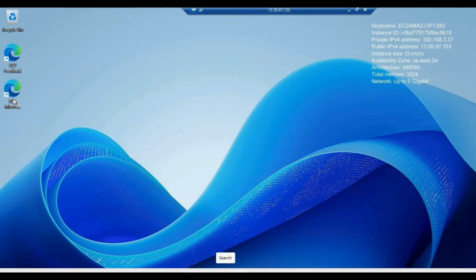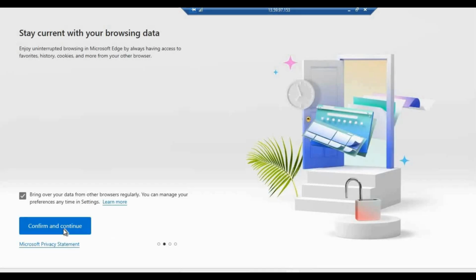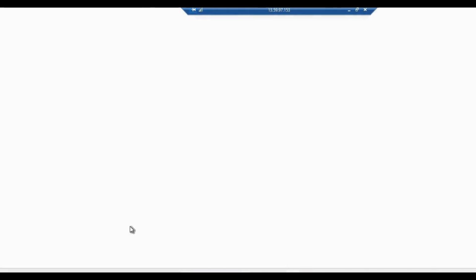So if I try accessing internet from this instance, which is a public instance in public subnet, I can just click on Edge browser, or I can even go ahead with giving ping from command prompt. So start without syncing data, confirm and continue, without Google data, confirm and start browsing.